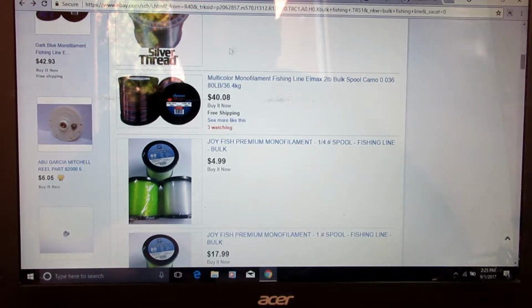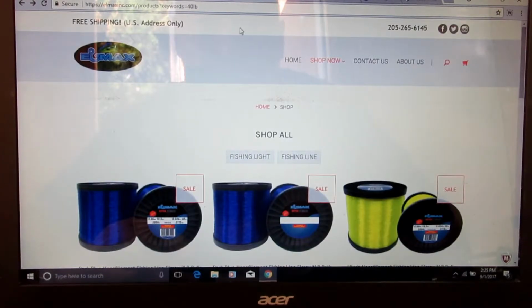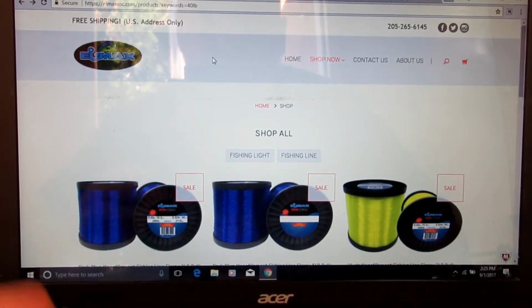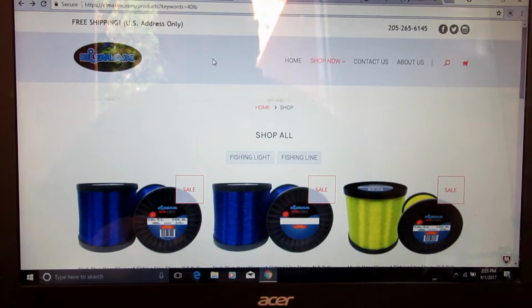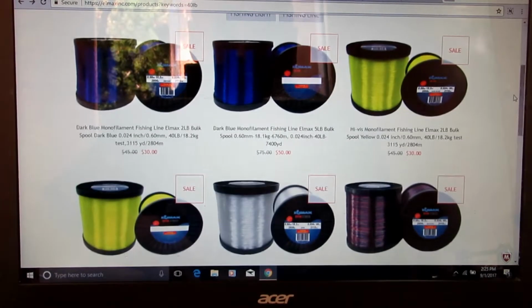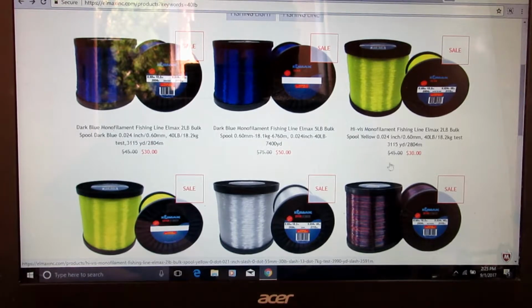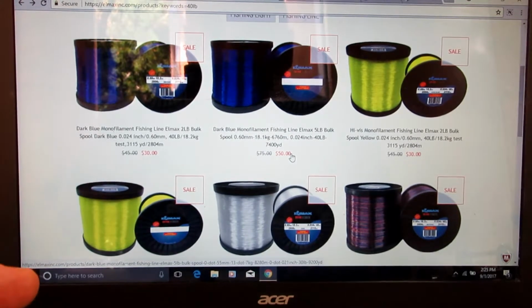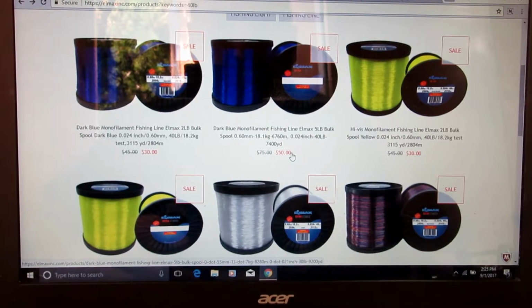So my recommendation for this line, Elmax, is go direct to Elmax, and I'll put a link to their website, and you can get it direct from them, so you know you're getting good line, you know it's not old, and better than that, it's cheaper. They do the 5 pound bulk spools, it's $50. So bear in mind, we were just looking at a 2 pound spool for $42 or something like that.